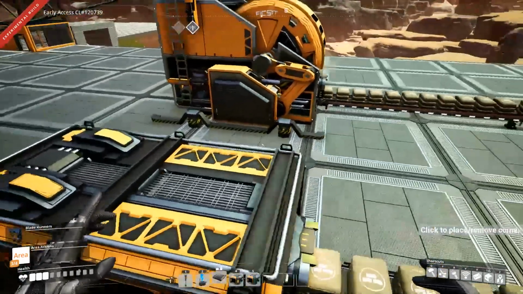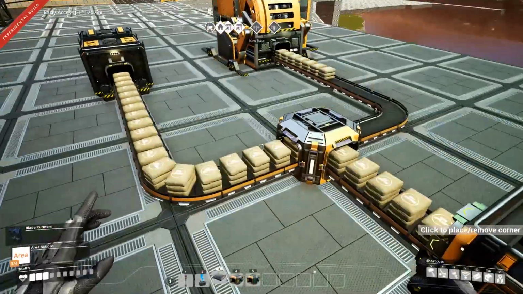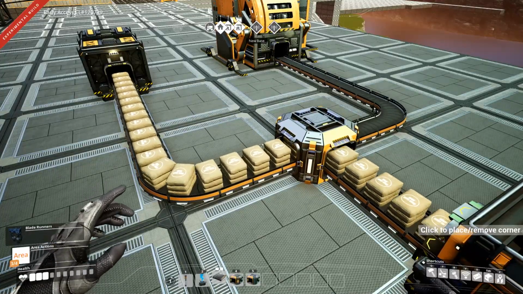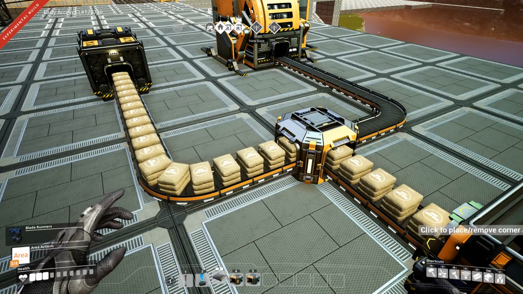Now, at some point, if I go up to our storage container and I take some concrete out, watch what happens. The concrete that we're producing goes to fill up the storage first, and then the overflow continues to the Awesome Sink, but only once our storage is full.